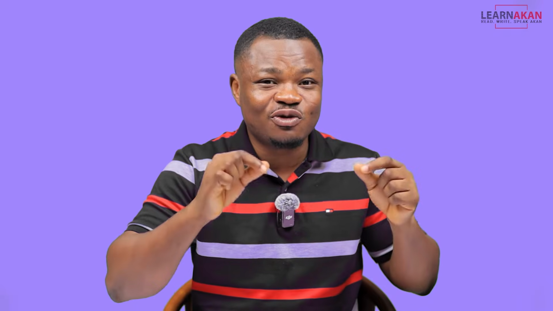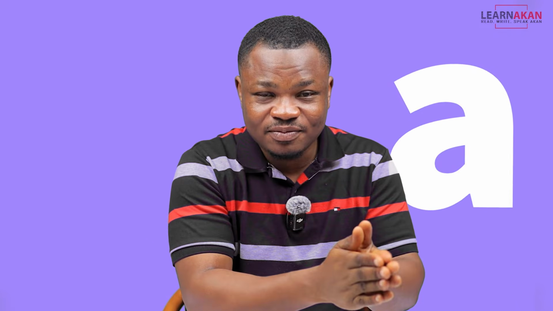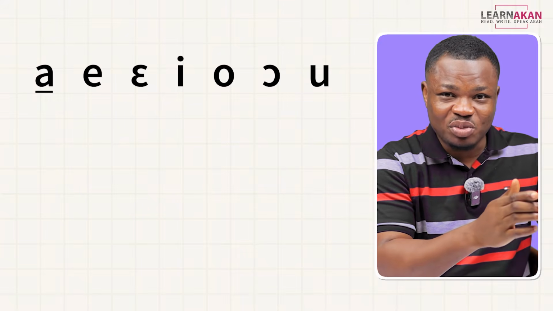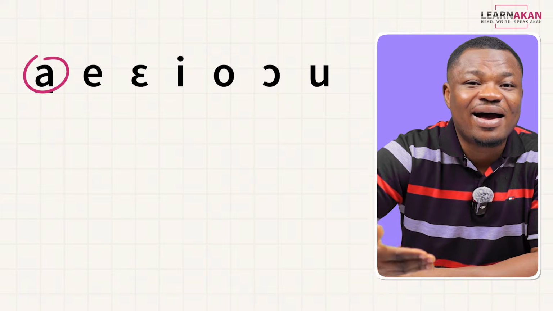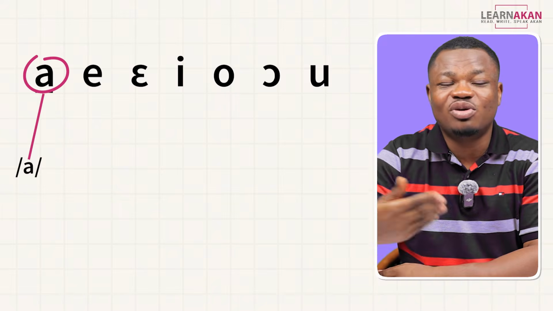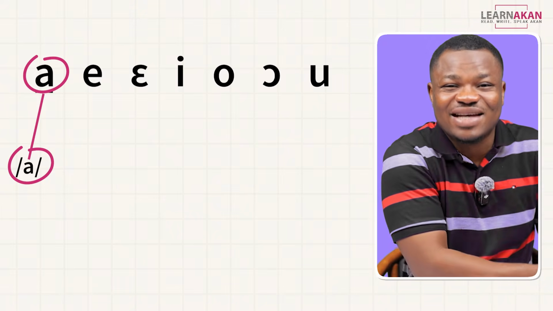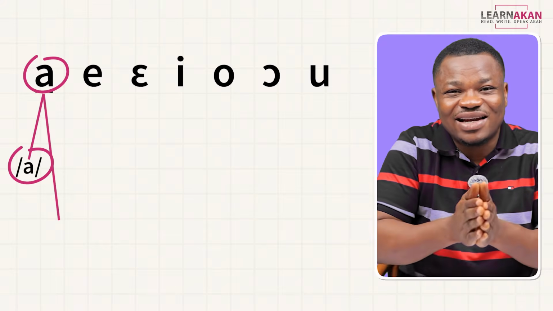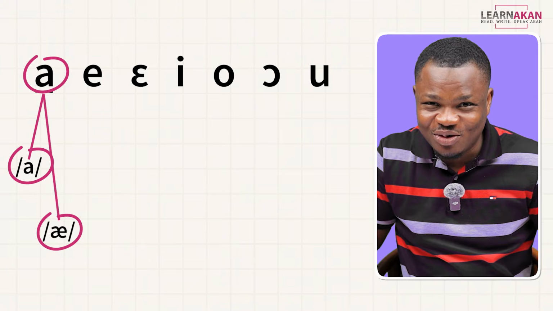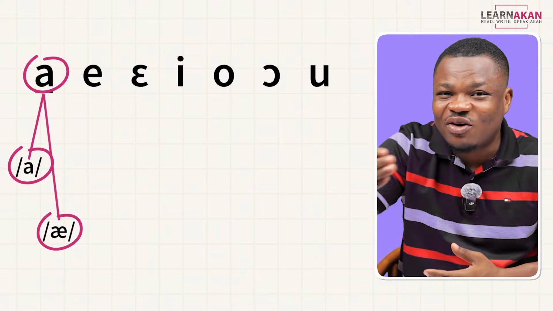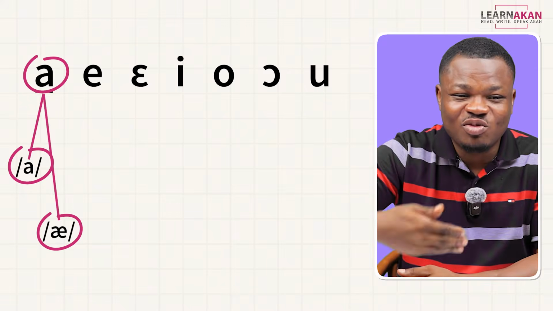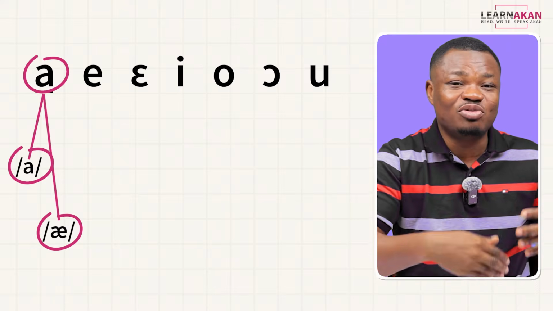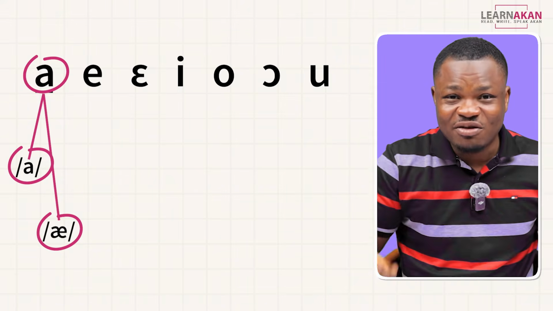So today I want us to focus on the vowel A. The first question that we posed in the introduction was, if you come across the vowel A, how do you know whether you should pronounce that as the regular A sound or as the second sound? How do you know? So with this vowel harmony rule, I want us to focus on this particular question and give more examples to demonstrate how you pronounce that in different environments.